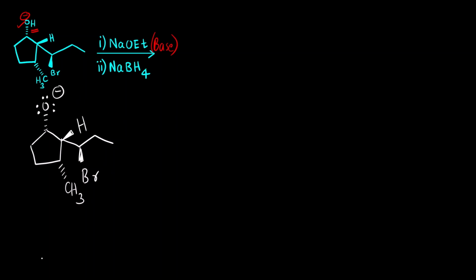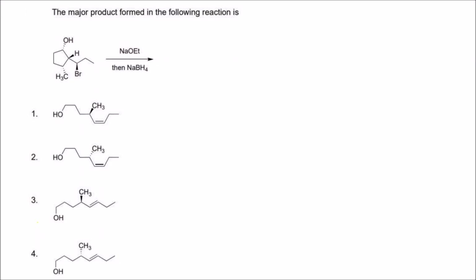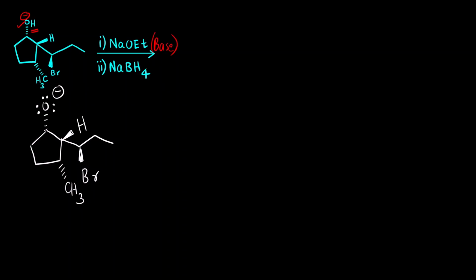Okay, now there will be a ring opening reaction that will take place, because if you see in all the options, it is an acyclic compound or an open chain product that is forming. Okay, so what is going to happen? This will shift here, then this sigma bond will fall here, and then Br will go away as a good leaving group. So basically here at this position we will get a carbon-carbon double bond.